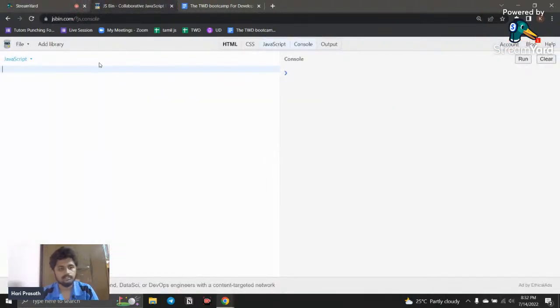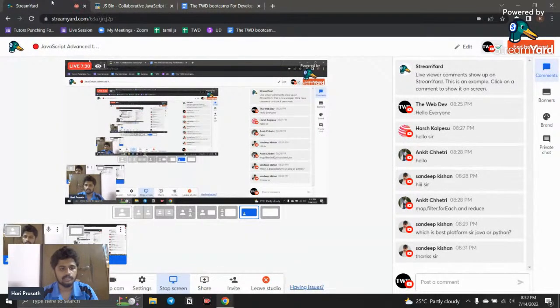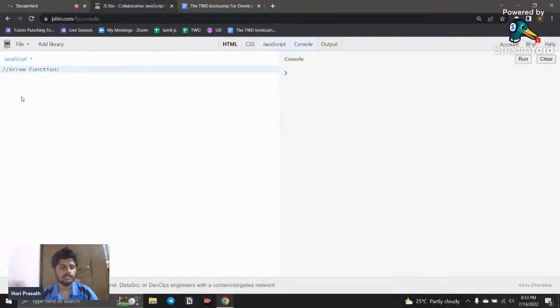Today we're going to see about arrow functions. We discussed arrow functions and what the purpose of creating them is. Anyone who knows, you can just comment it. The purpose of creating an arrow function is simply to reduce the syntax of the function, and it gives some more advantages, like writing one line of code instead of a whole bunch of code for a function. So let's see what a function is and how it works.